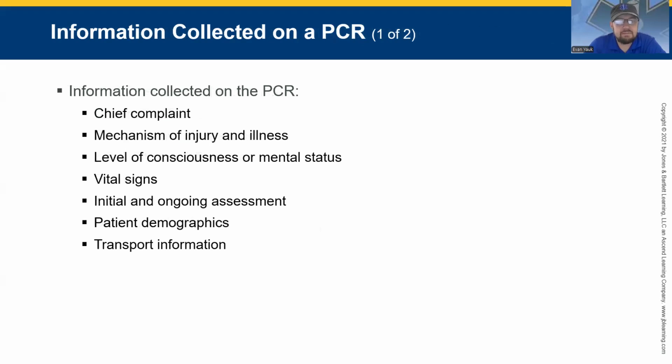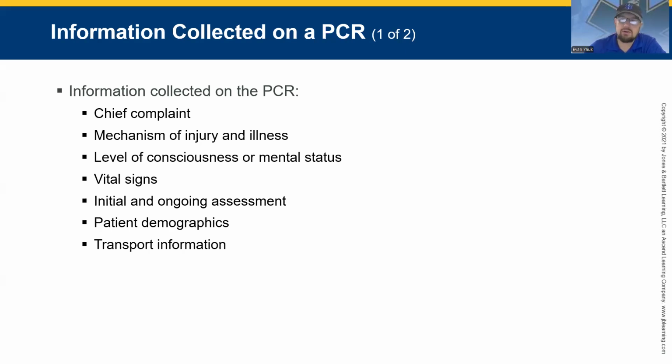Information collected in the PCR. So the things that an electronic patient care report is going to have, everything from your run number, which is the ID number more or less of that run, scene location, address, times, who was on the call. And then we go into chief complaint. So why were we called? What was wrong with the patient? What happened to cause the problem? Was the patient alert? Were they unconscious? All the vital signs we take. So if we take 27 vital signs, they're going to be in that report.